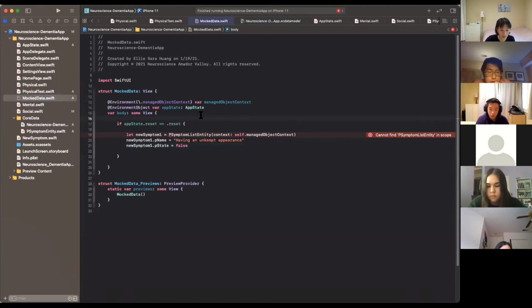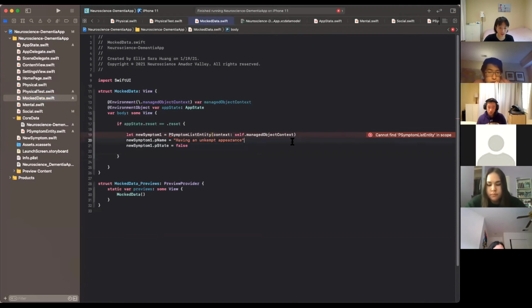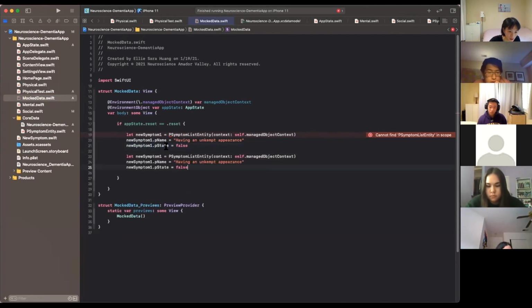And after a while, this thing should probably go away. Oh, actually, I missed something. The reason why is because right now we don't have it called. But yeah, so I'm just going to be creating another one as well for now, so that we have at least two symptoms down. And let's say this one is our second one, which is inability to wash body.